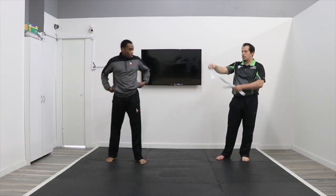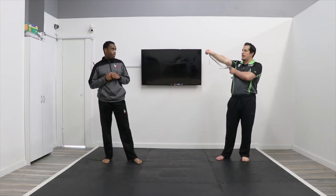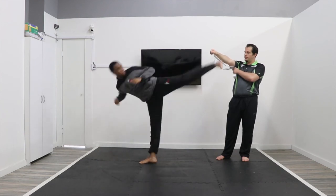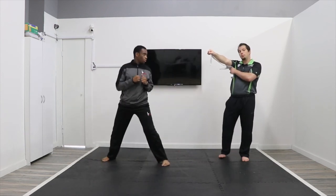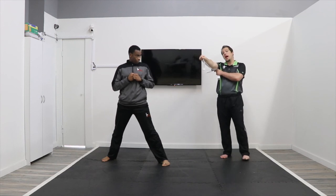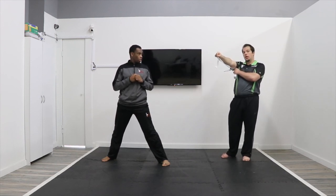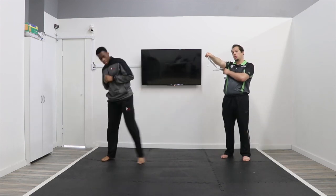to where I can start to go like this. And then he's got to do a side kick and hit this. Ready? Step up and go one. Now, the goal would be to hit this without hitting whatever it's tied to, or hitting whoever's holding it. Again, you need permission before you do this at home.